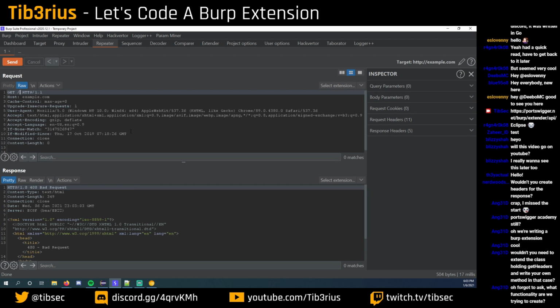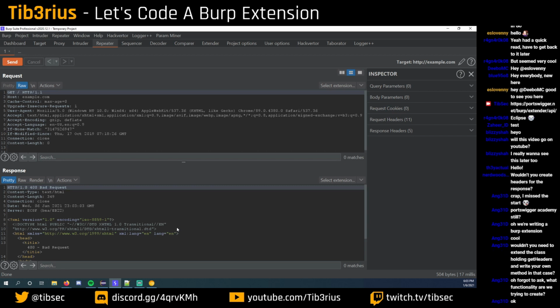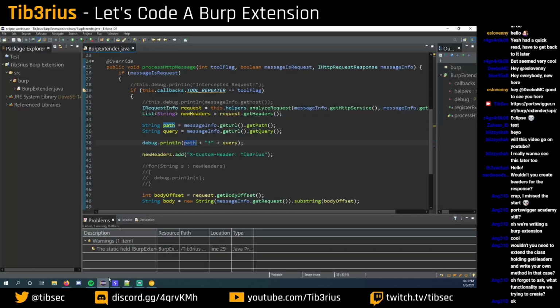So that's okay. I forgot to ask what functionality we're trying to create. We are not trying to create any kind of functionality. We are just coding a Burp extension as we go, just to show exactly what steps you need to do. So that's why there's a lot of debugging. I had the basic idea of just modifying a request, which I think is useful. So that's what we're going to do. We're probably going to at some point also create a new tab and maybe show how you can modify things like that. But for the moment, this is a simple extension that's just going to extract the path query information and do a few things to them.